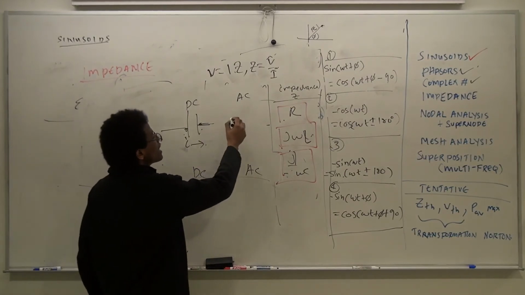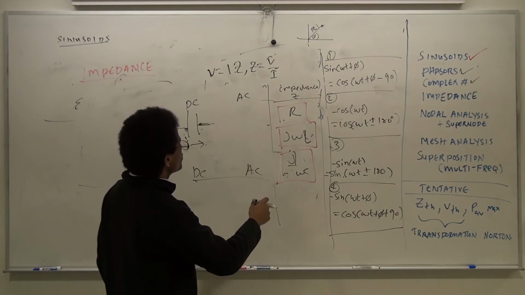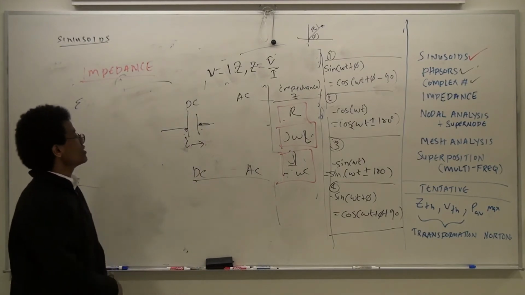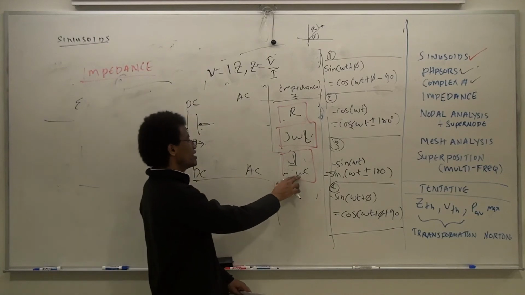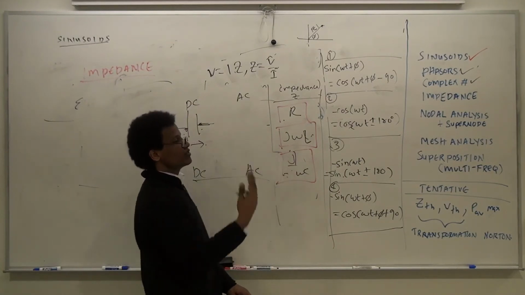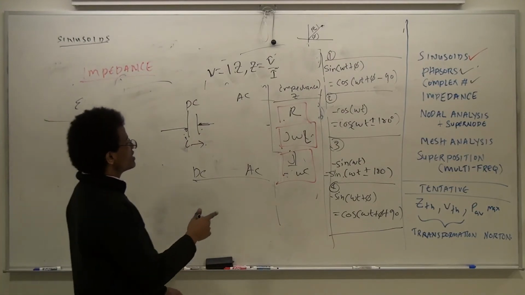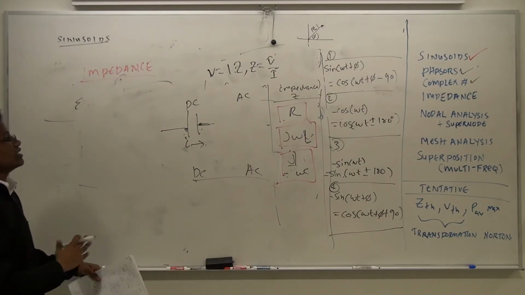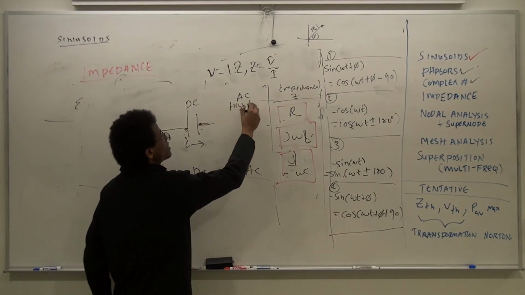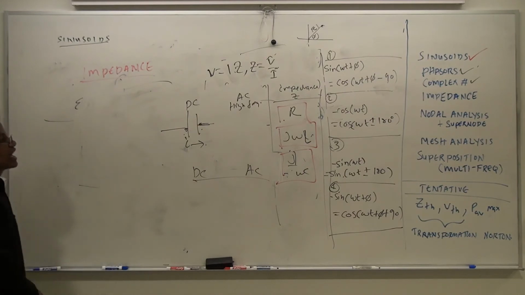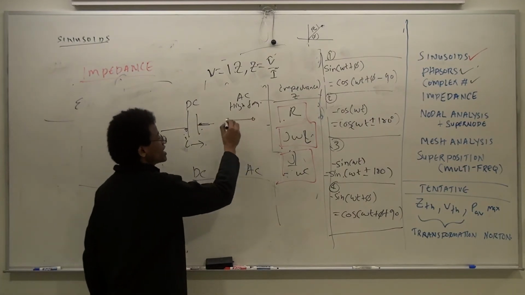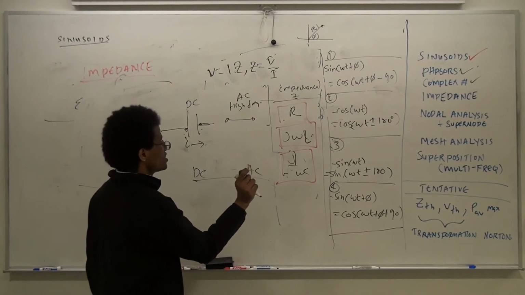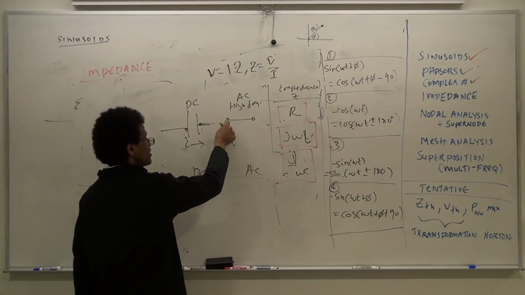On the AC side, on high frequency, remember 1 over j omega C. Let's say omega is very, very high. 1 divided by something very, very huge is very, very small, so we get 0. This is the impedance. If the impedance is 0 at high frequency, how does a capacitor behave? It's a short circuit. Since 1 over j omega C with huge omega is very small, the impedance is close to 0, which means we have a short.